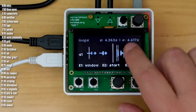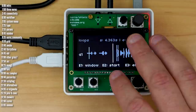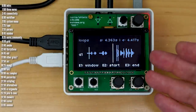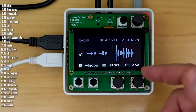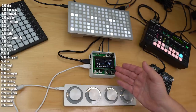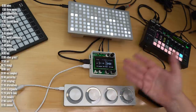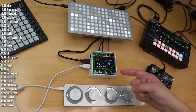This DIY one was built for me by a friend, and the cost of the parts, including the screen and enclosure, do come out to be about, I'd say, 30% cheaper than buying the shield from Monome, not factoring, of course, the time it takes for you or a friend to solder it. Another important difference is that when you buy the shield from Monome, you do support the cause, and when you build it yourself, you don't, so consider buying from them unless you really want to solder one yourself.